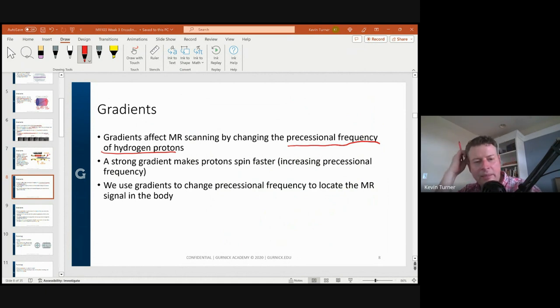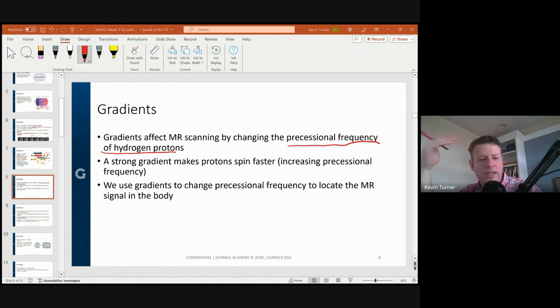Now, that seems like a little thing. It's like, okay, they only do one thing. They change precessional frequency. But a hammer, all it really does is put nails in wood. But with that knowledge, you can make a ramp for somebody who's handicapped with a hammer and nails. You can make a doghouse, right? You can do lots of different things with a hammer and nails. Very simple idea. You take something, you bash a nail in, but there's lots of different things you can do if you're building something with those very simple tools.